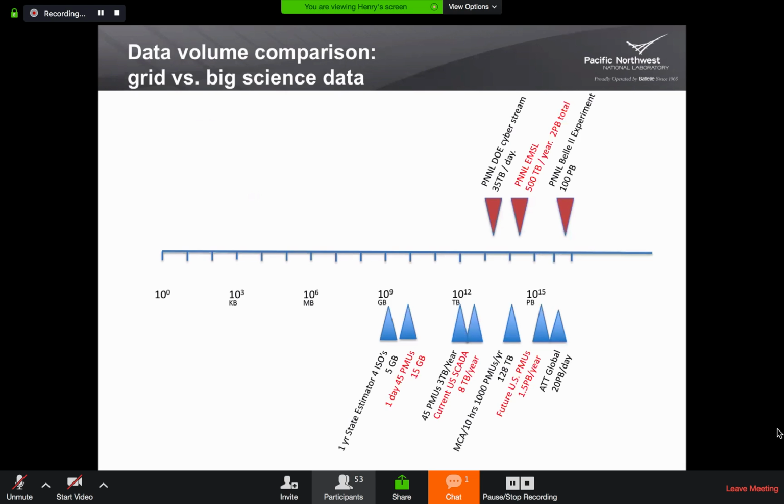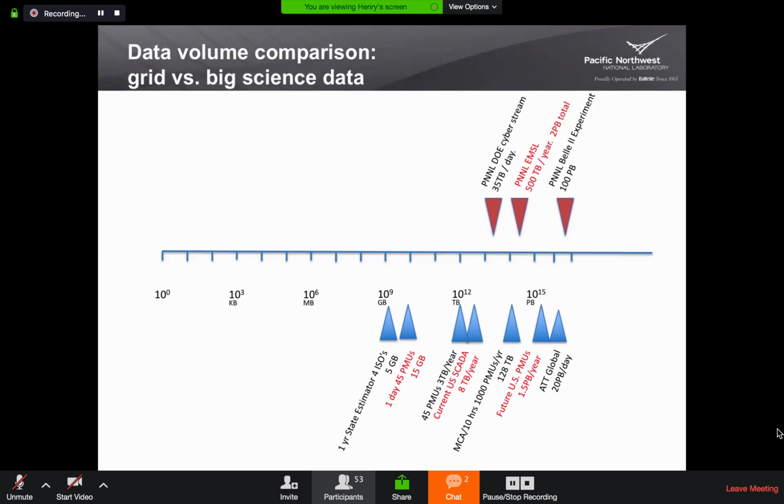And then the second one is EMSL, the Environmental Molecular Sciences Laboratory. They have experiments with big equipment that measure the spectrum information of materials, for example. They can end up with terabyte or petabyte data volume, and they have to analyze it. This is the Belle II experiment. It's a physics experiment. It can have hundreds of petabytes of data from those experiments, which then have to be analyzed. So those other domains have data at the terabyte and petabyte scale.